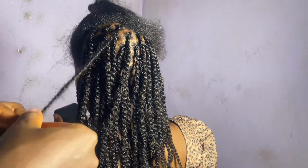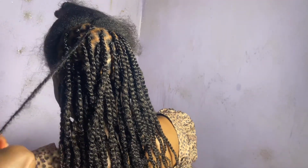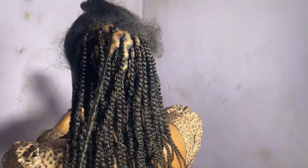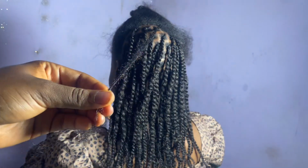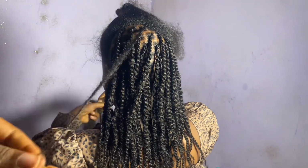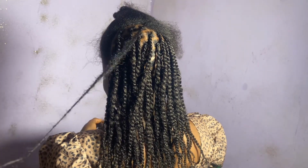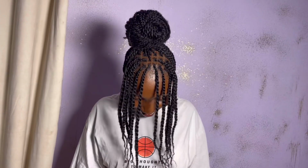It will be tinier, then it will be coilier than the rest, because that tip naturally is coilier, or the water didn't really touch those sides to make it stretchy like the middle part. So I'll twist that ending part tinier than the rest and a bit coilier than the rest, which will give me the tips same as you will get from a good quality human hair bob kinky. And that is the finished look you are seeing right there.